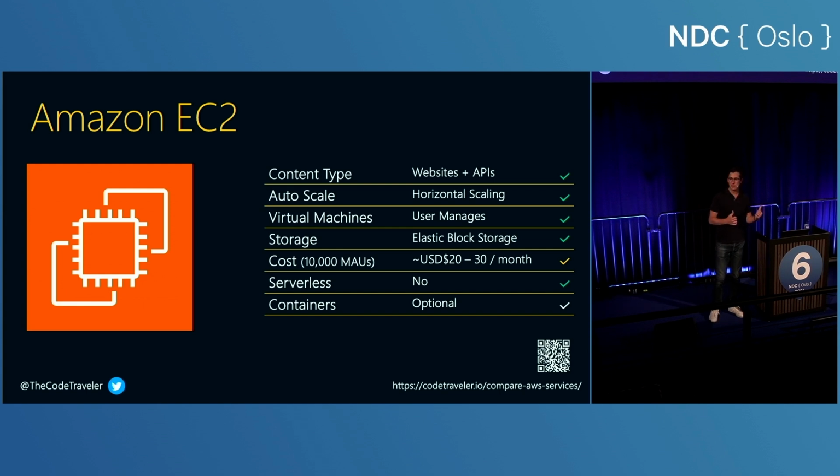With EC2, you're literally spinning up a virtual machine in the cloud. You're going to AWS and saying, hey, I need to run Windows 11, and I want my server to have a 4-core CPU with 16 gigs of RAM. And with a couple clicks of the mouse, AWS will spin one up for you. You'll be able to access it. You can remote desktop into it. That is yours. You can do whatever you want with that operating system within the terms and conditions that AWS sets. Nothing illegal, but you can basically run that server as if it's in your data center.